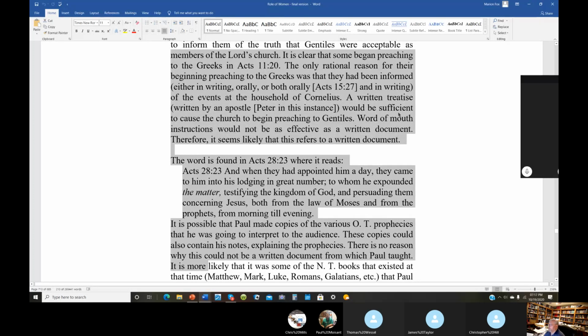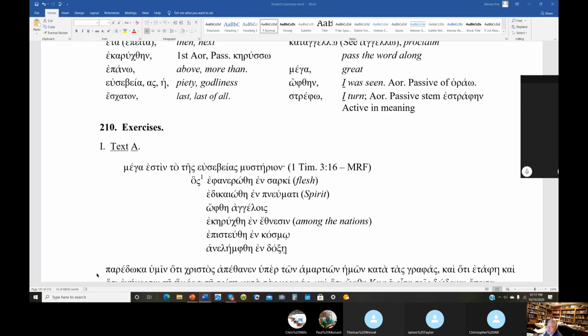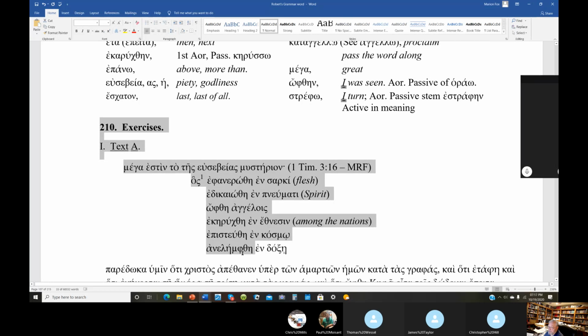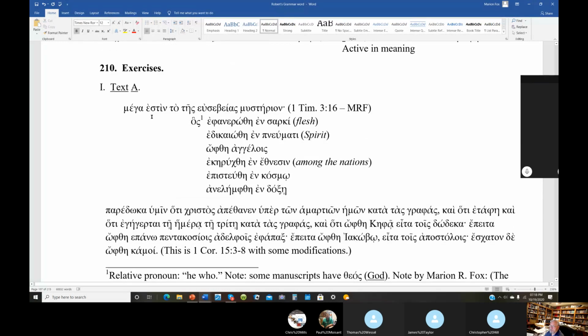Okay. All right. I'm going to stop here. We'll come back to the book if we want. If we will, we'll come back to our book and let's close out. Let's start here with section 210 next week, text A. And you've probably already got this done, so let's be sure and go through it and look at it. And you'll have everything worked out. Now this down here, I've told you is 1 Corinthians 15:3 through 8 with some modifications, but it's probably 85% the same as 1 Corinthians 15:3 through 8, right? So let's do this for next week, and then we'll go to the next lesson the following week.